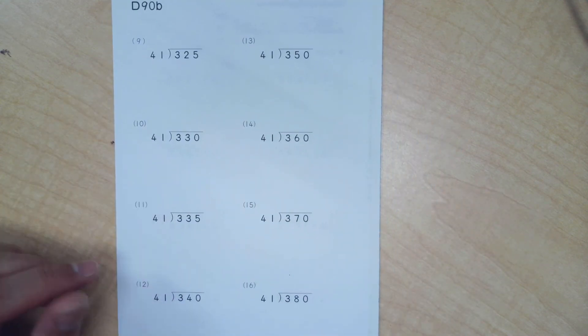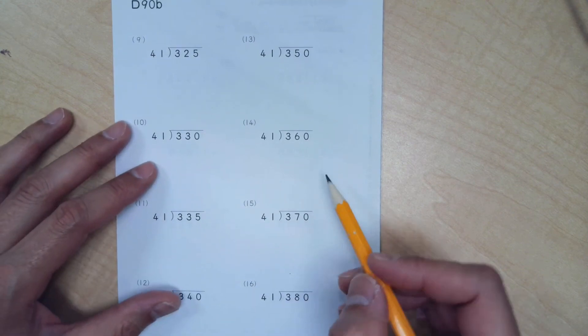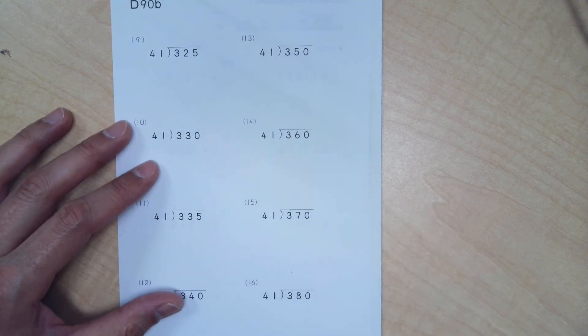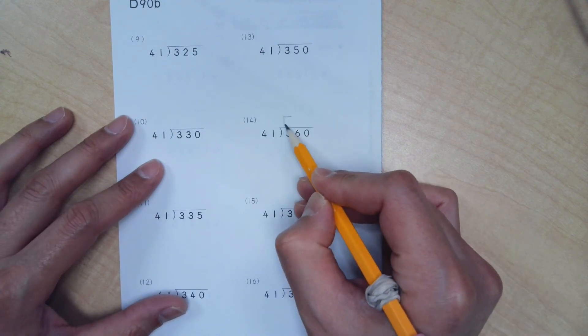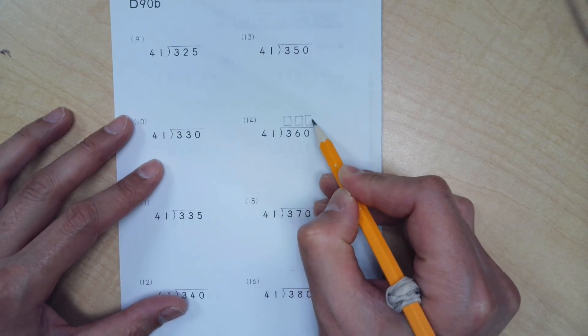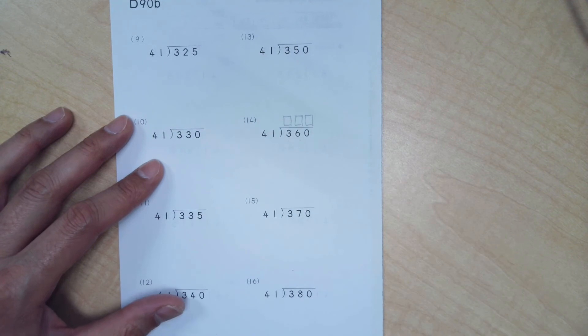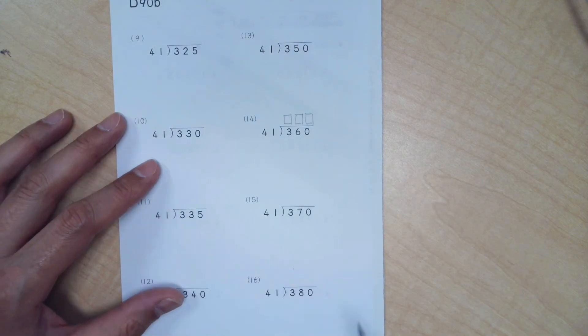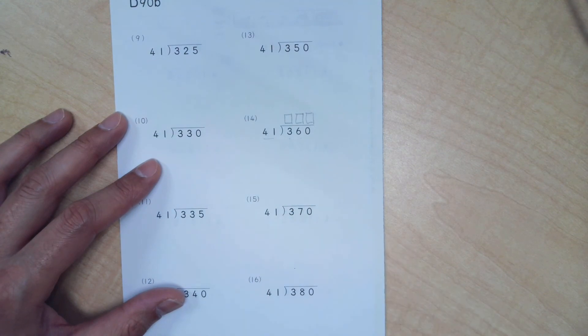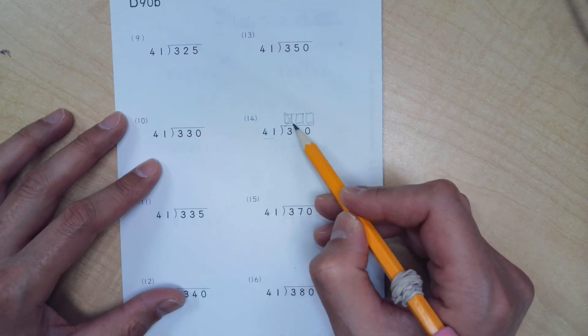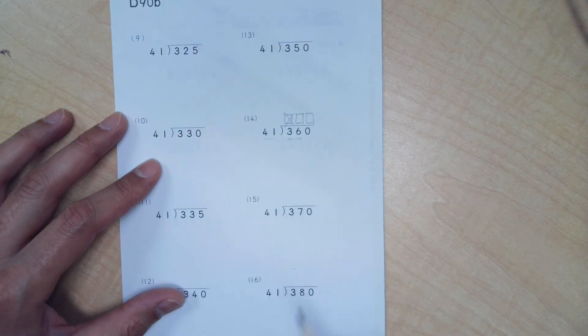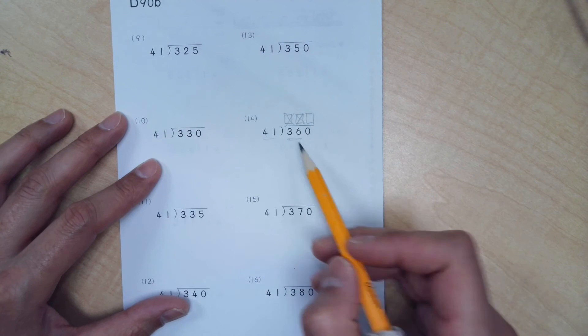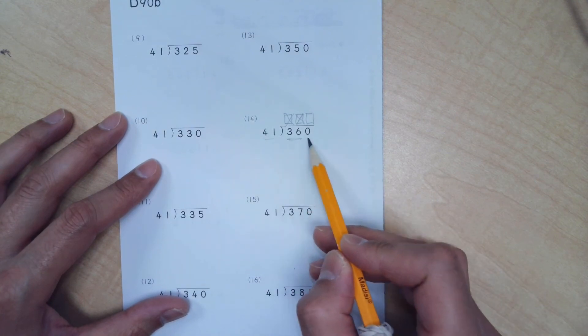Let's jump way back to a 3-digit number. And this is very similar to a 2-digit division. But since we got 3 numbers inside this dividing sign, let's imagine once again that there are 3 spaces where we could potentially put our answers. And the first step is to figure out where do we start. Can 41 go into a 3? No. So we want to skip that space above the 3. Can 41 go into 36? No again. So we skip that space as well. Now, can 41 go into 360? Definitely.